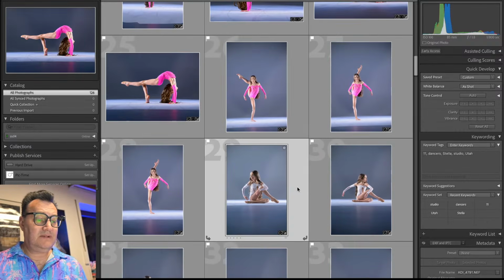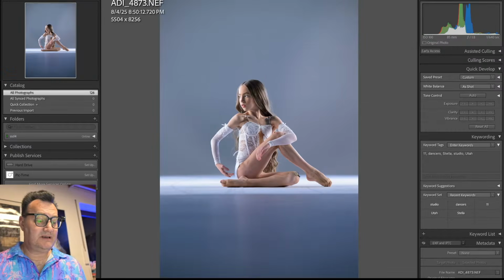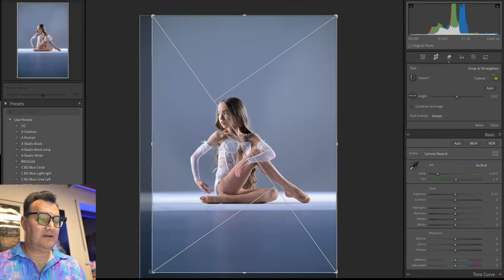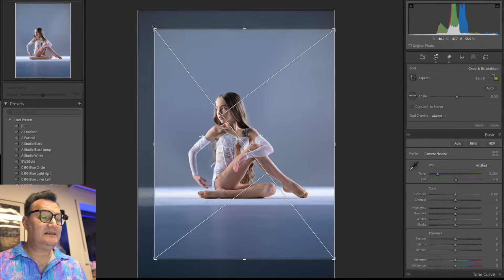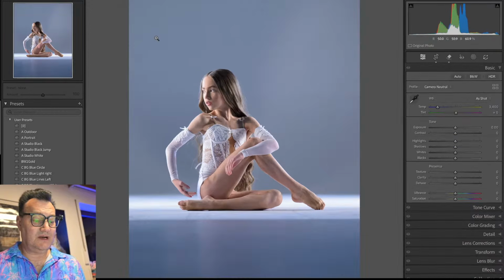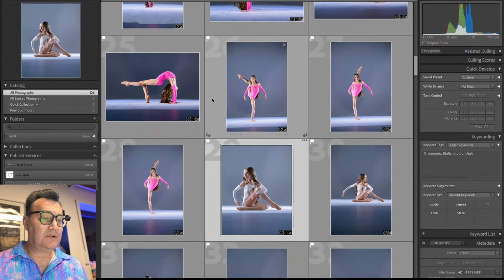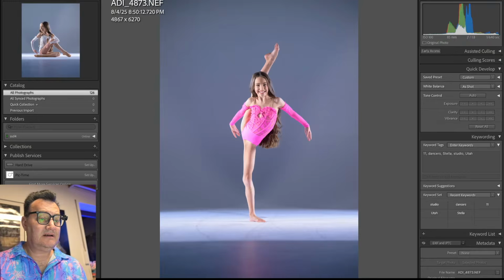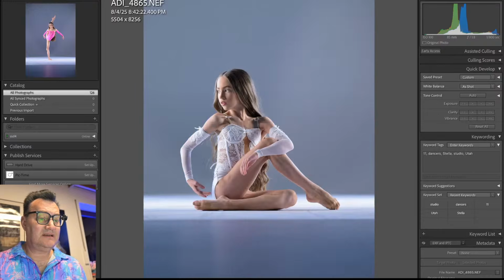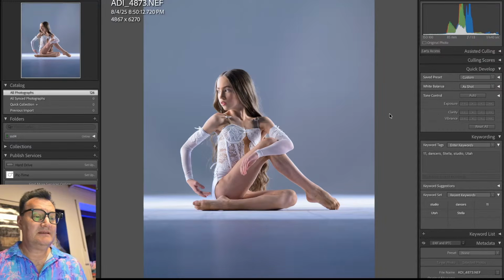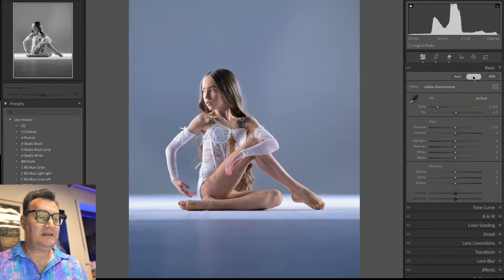Let's see. Oh, we have some sitting ones here. This is pretty. So I think it's basically the same outfit, just in white instead of purple, right? Yeah, it's almost the same. Well, no, it's slightly different. Anyways, we'll make a black and white version out of that. That's for sure. And how about we make it a little artsy?